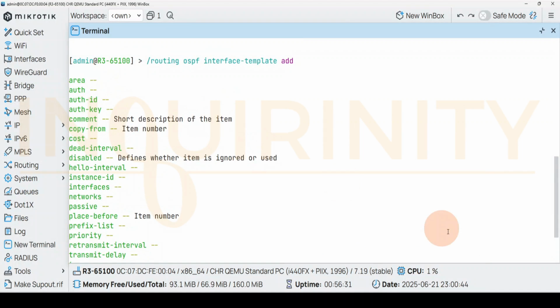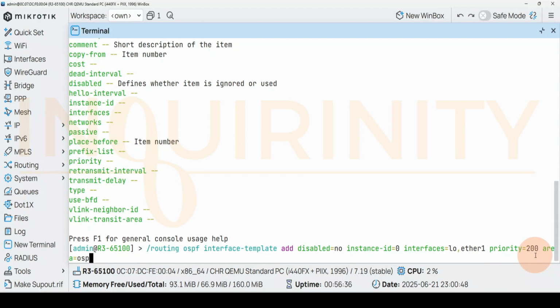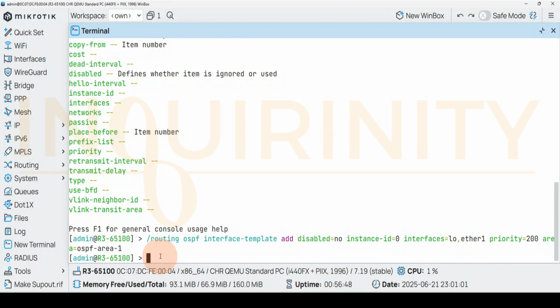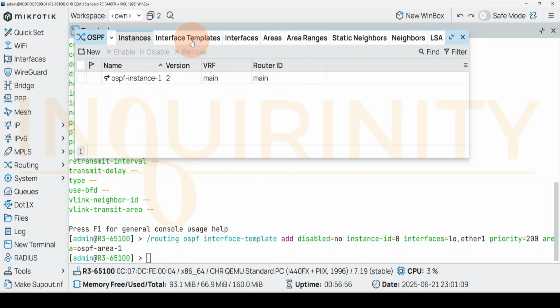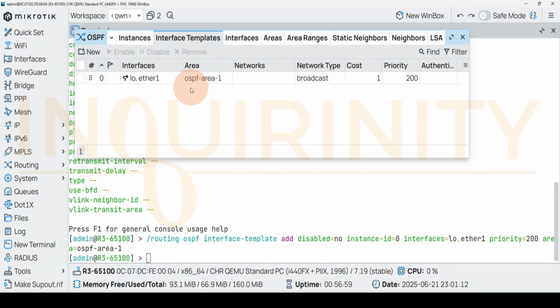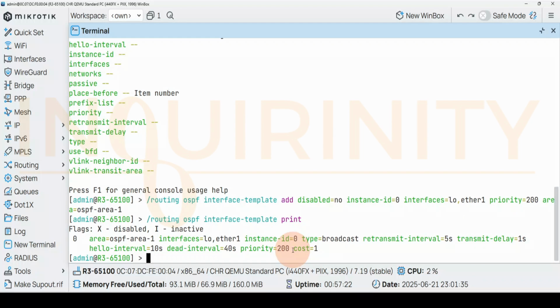Still need the area, so area will be OSPF area 1. This is the area identifier that we have configured. Okay, so it is accepted, so I could just go to routing OSPF and we have the interface templates, so it's added already here. Or of course we could just do a print and it also appears here.